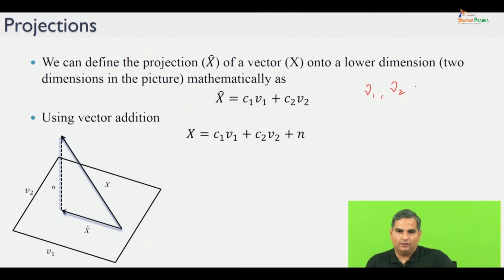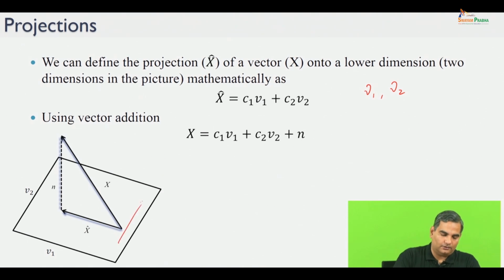Just to recap, what these basis vectors are useful for is that any line on this plane can be written as a linear combination of nu1 and nu2. That is what we described before, that these basis vectors are enough to characterize every point or any vector on this 2-dimensional plane. So, any vector can be written as a linear combination of nu1 and nu2. Now, the way this picture is drawn, you would see that this is the plane and I have, let us say, a vector that is coming out of the plane. So, this is not clearly in the plane, it is projecting out.